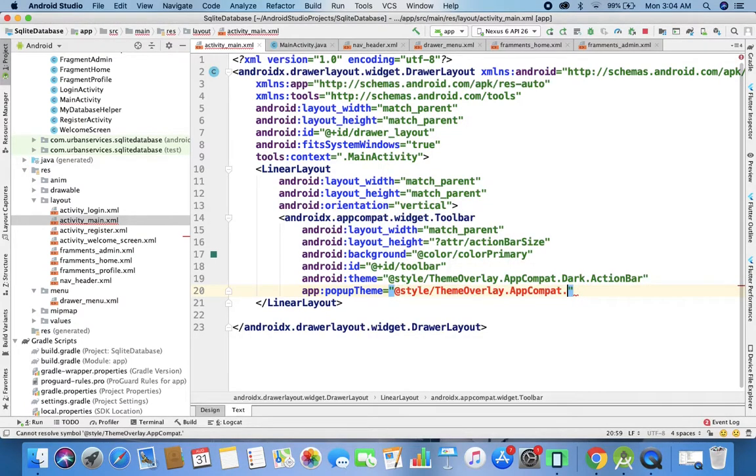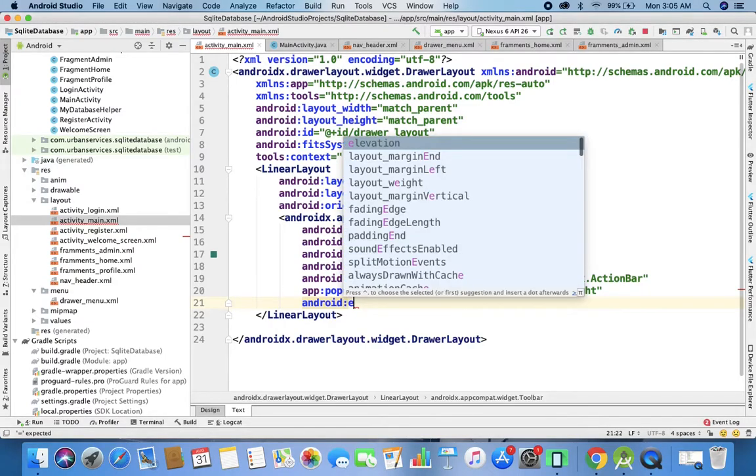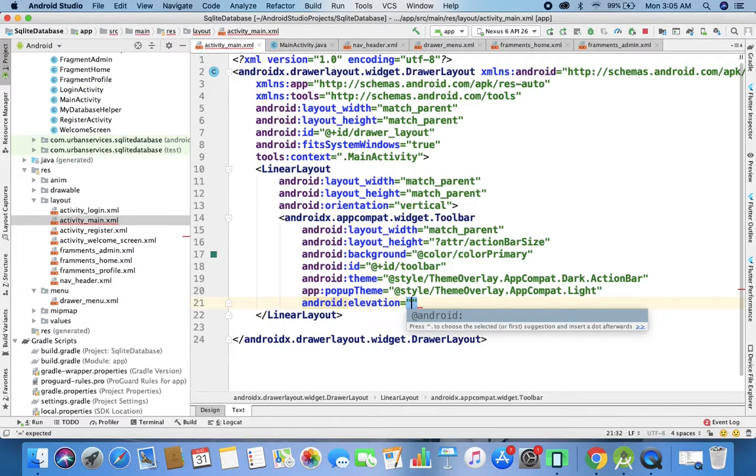Okay, let me make it light. Some Android elevation I also need to provide, so that it looks a little raised up. 6dp is good for this.